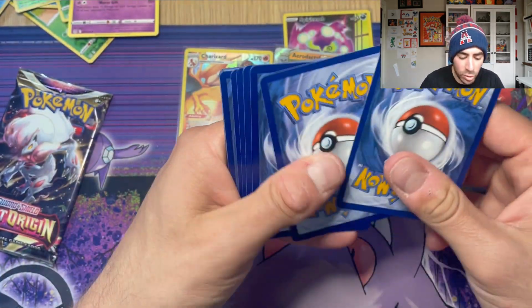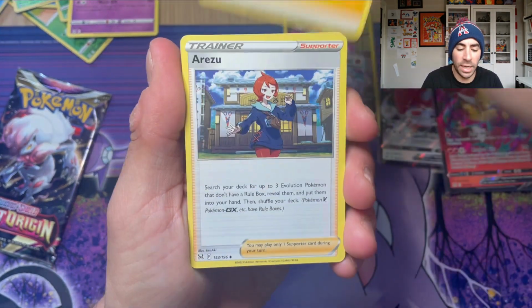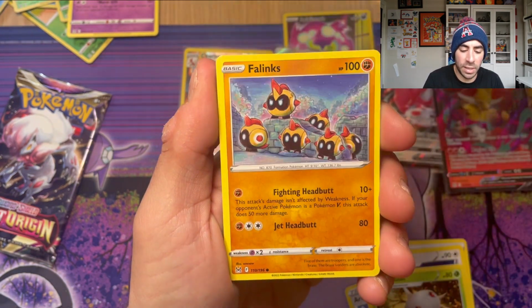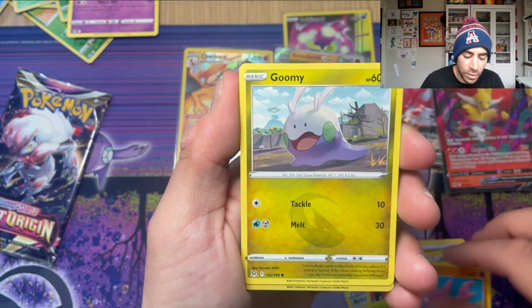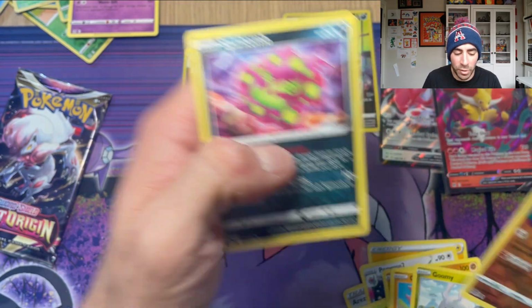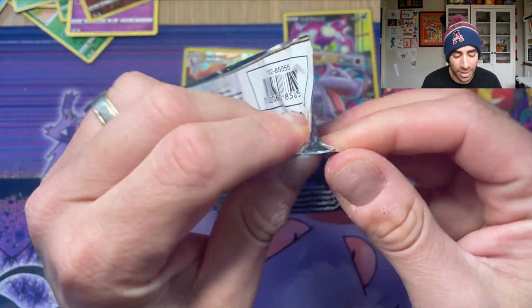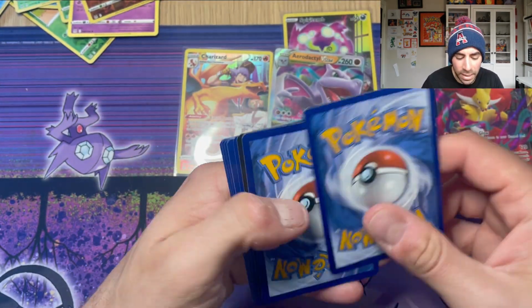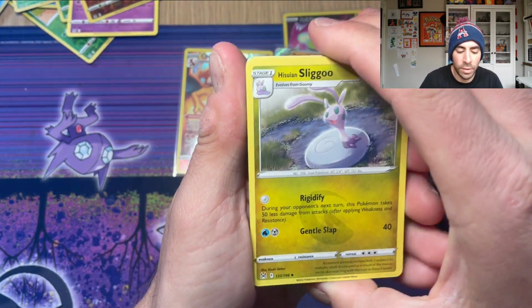Let's do this, baby. We've got two more to go, guys. Two more to go, and then we have finished. Lightning. Porygon 2. Silcoon. We've got a Love Ball. We've got Foongus again. We've got a Poliwag. Gligar. Goomy. Reverse Holo Stonjourner. And, oh, Spirit Bomb. I thought I might have had something there, guys. Obviously not. I could feel the pack, could feel the tension. Okay, here we go.